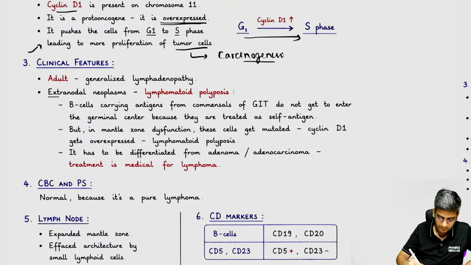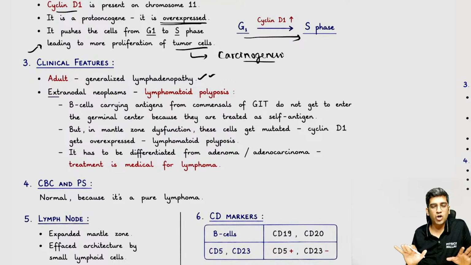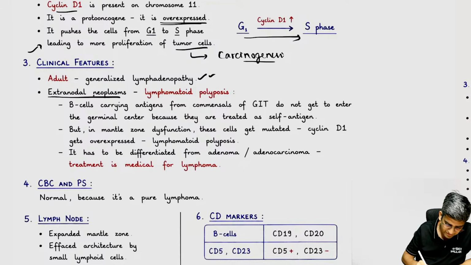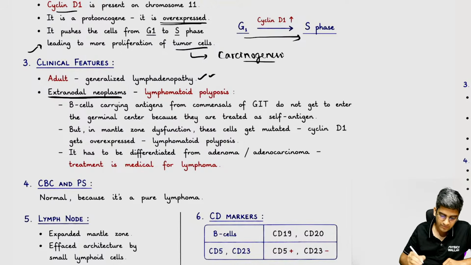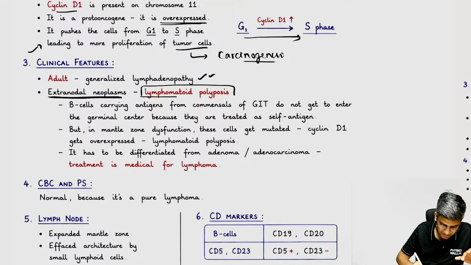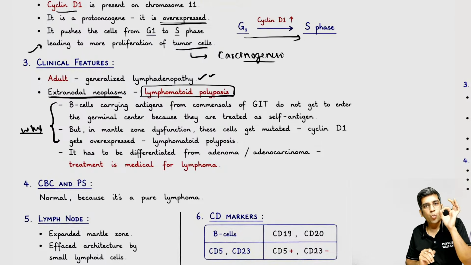Same clinical symptom. This is something which is completely common: adult generalized lymphadenopathy, that's how nodal mantle cell lymphoma presents. Right? Now, extranodal manifestation is something which is unique for mantle cell lymphoma, which we have to know about. Generally, if you remember this, that's more than enough. You will have a finding called lymphomatoid polyposis. Here, the answer is a reasoning why question. The question is, why do I have lymphomatoid polyposis in mantle cell lymphoma?